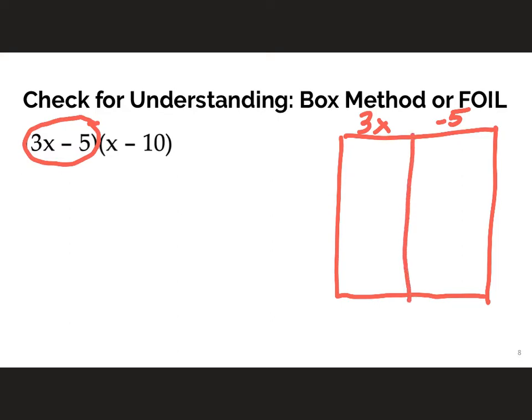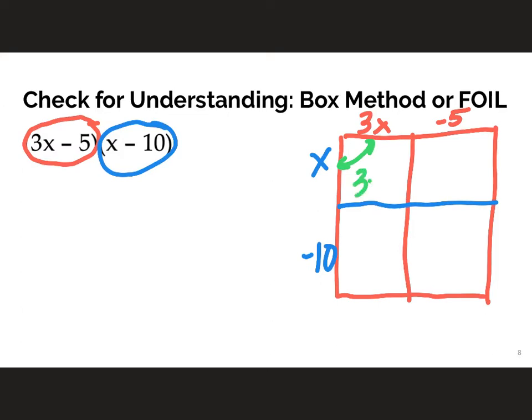Okay, now I want to go on to my next group of terms, which is x minus 10, right? So I'm going to write x minus 10, and I write this in blue. I'm going to write that going down, x minus 10. Remember, I want to separate the two terms, x and negative 10, away from each other so that I can draw that line that separates them. Okay? So now that I've drawn my box with the proper grid lines, I want to actually multiply the sides of my boxes together to figure out what the area of these smaller boxes should be, right? So I'm first going to multiply x and 3x to get 3x squared.